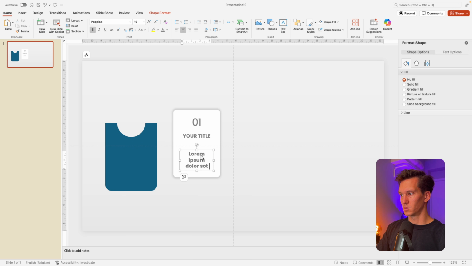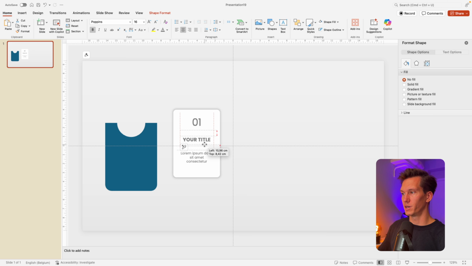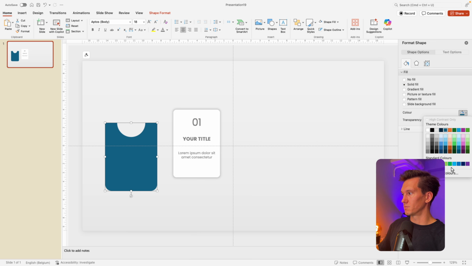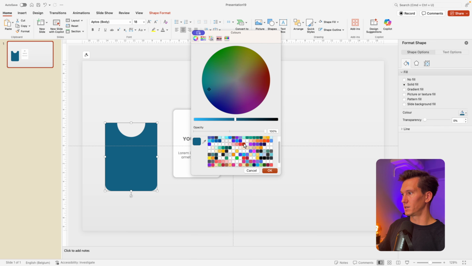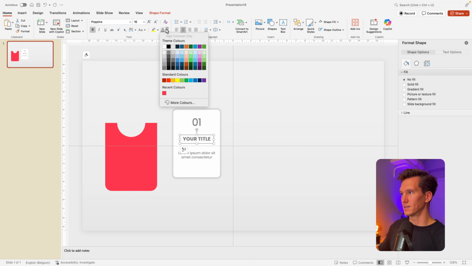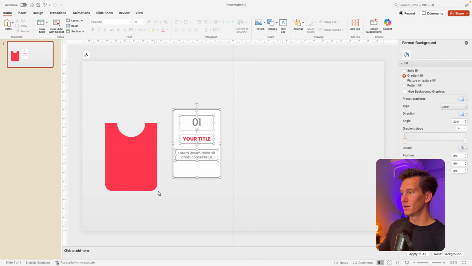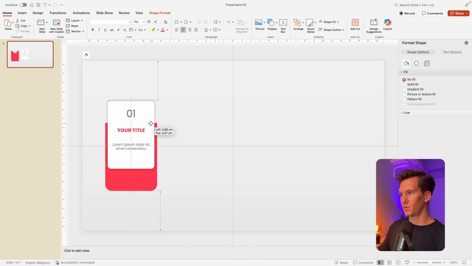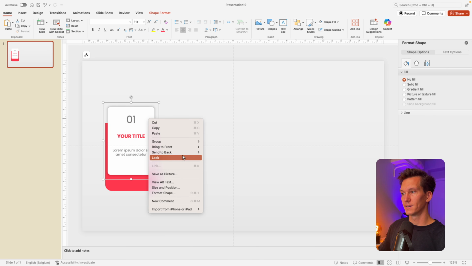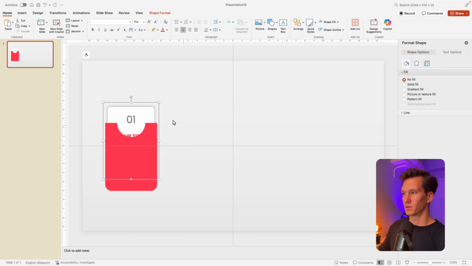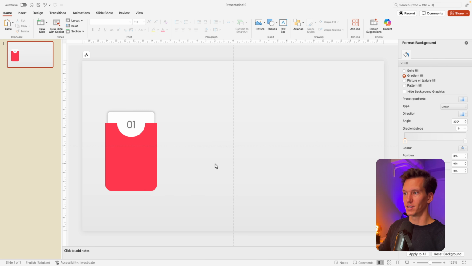Lorem ipsum dolor sit amet, and we're going to make it smaller. There we go. So this could be your information on the card that you want to reveal. Now, of course, this can be as much or as little content as you like. What I'm going to do is I'm going to create some nice colors. So let's do this one in a nice red tone, a bit more towards that pink, and then also create that red tone for the card. Now I'm going to group this and put it here on the card. Right click and send backwards or send to back all the way to the back. And then we can fit it nicely into that pocket.